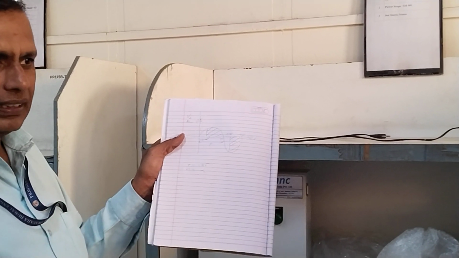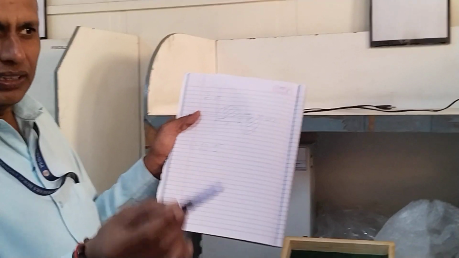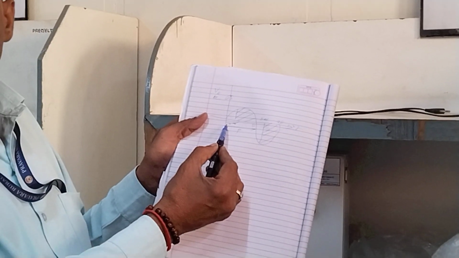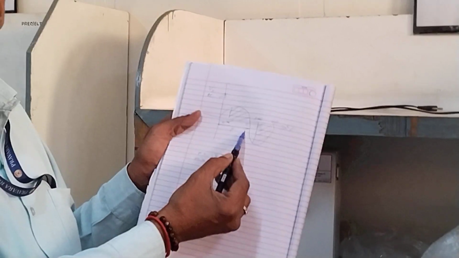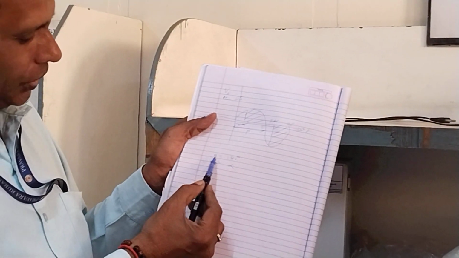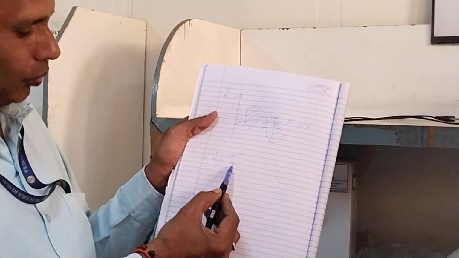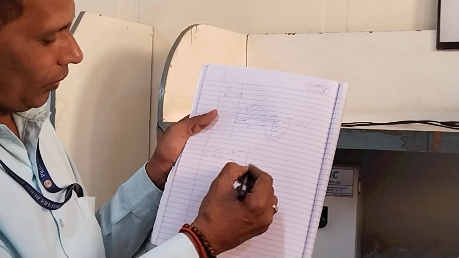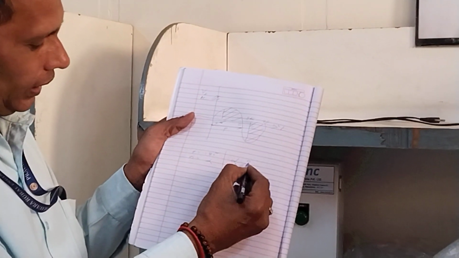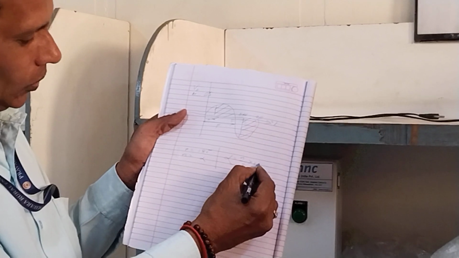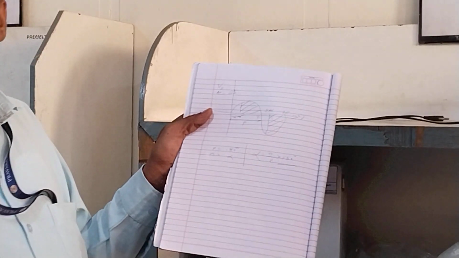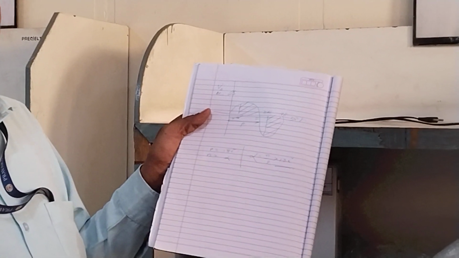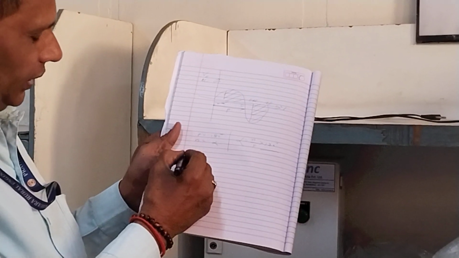Is it correct? Yes. These are the number of divisions. N is the number of divisions, P is the number of divisions. So P is equal to 180 degrees and N is equal to alpha. So I can calculate alpha. How? Alpha is equal to N by P into 180 degrees. Correct? So what will be the observation table now here?